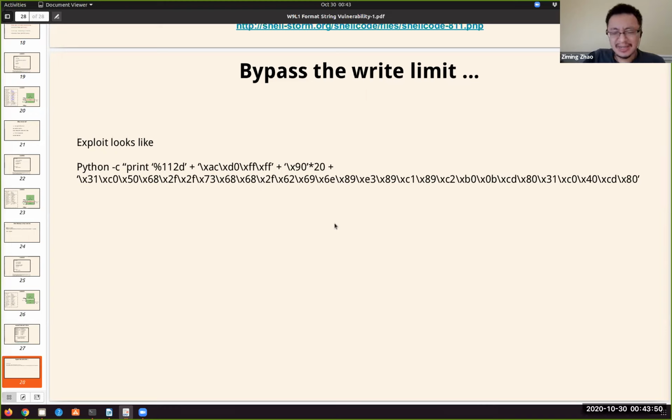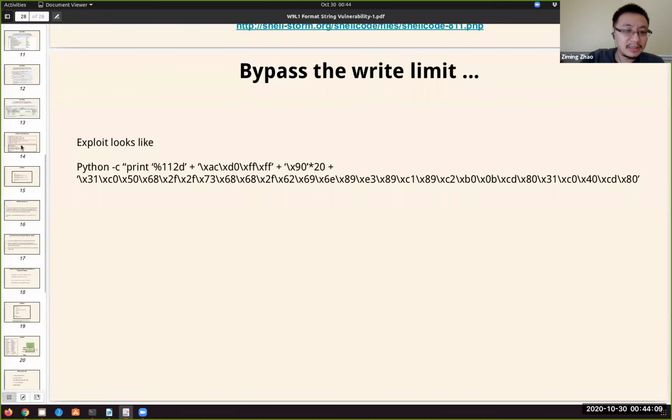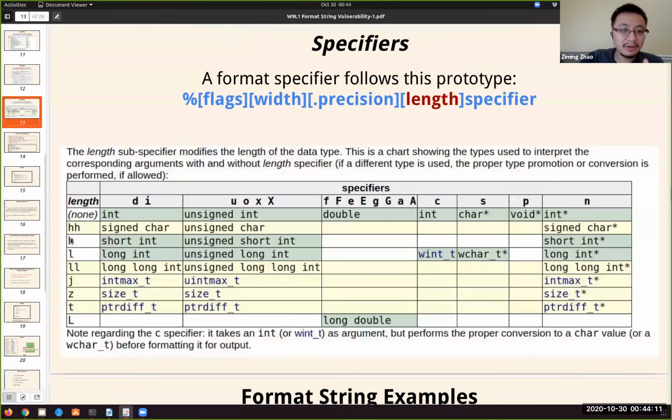So for next class, there are several things we're going to discuss. First one is we're going to use that percentage %n. That one is interesting. That one can overwrite an arbitrary location, and we will use that h thing. The h thing is used to overwrite, sometimes 1 byte, sometimes 2 bytes, sometimes 4 bytes together.